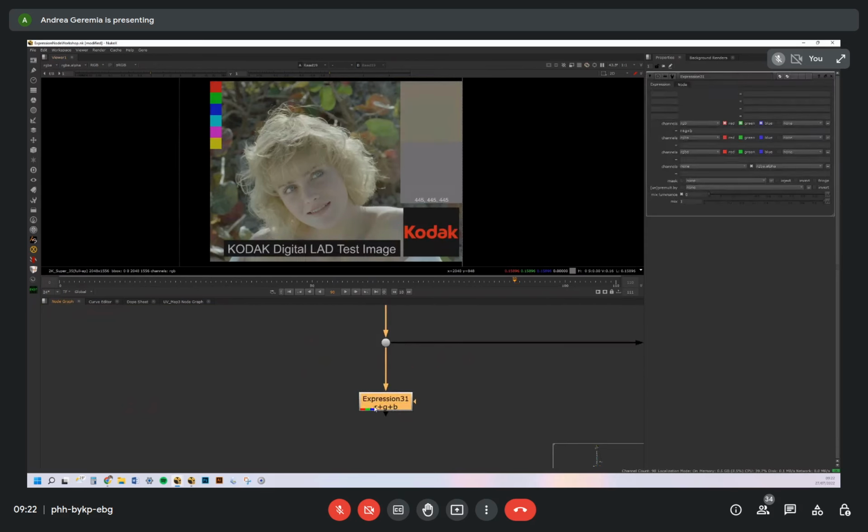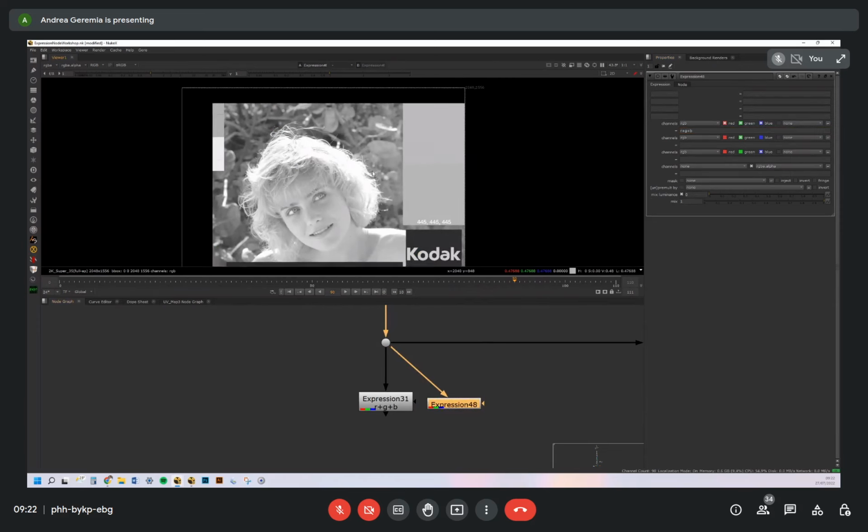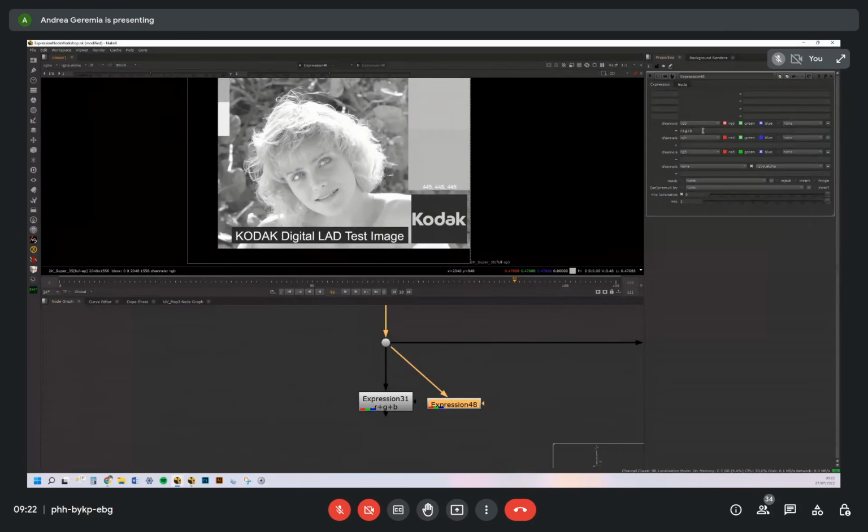We can, for example, just plus RGB. So I can create a new node, so I can just replicate it. I can just do operation instead of in different text. I can do everything in only one. So here I just check the checkbox, and I'm gonna put R plus G plus B. And you see the result. Every RGB now is taking this value here.